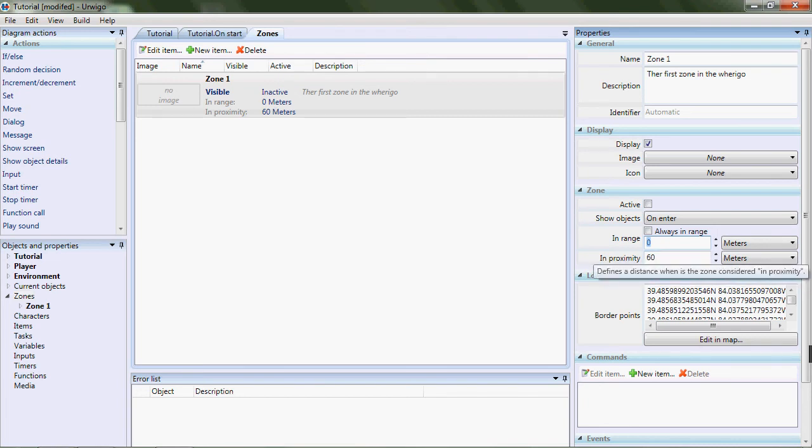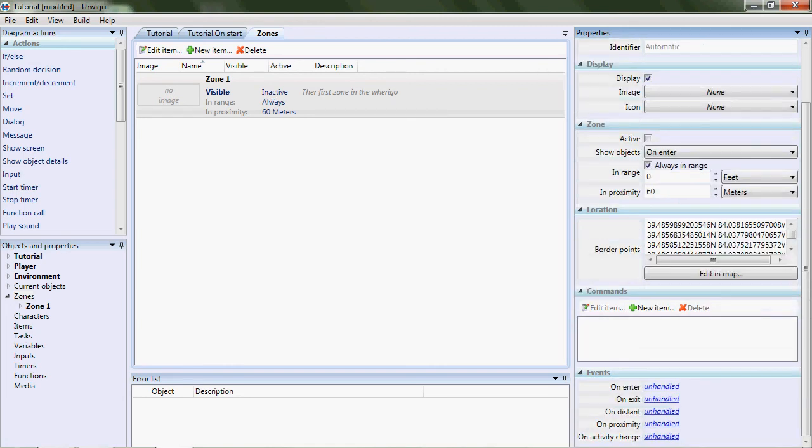You can also do that same thing with them in proximity. So maybe you're doing a zone, and when somebody goes to enter it, you want a sound to hit before they get into the zone. You can trigger that sound off in proximity versus being in the zone. Make sense? All right. Commands.